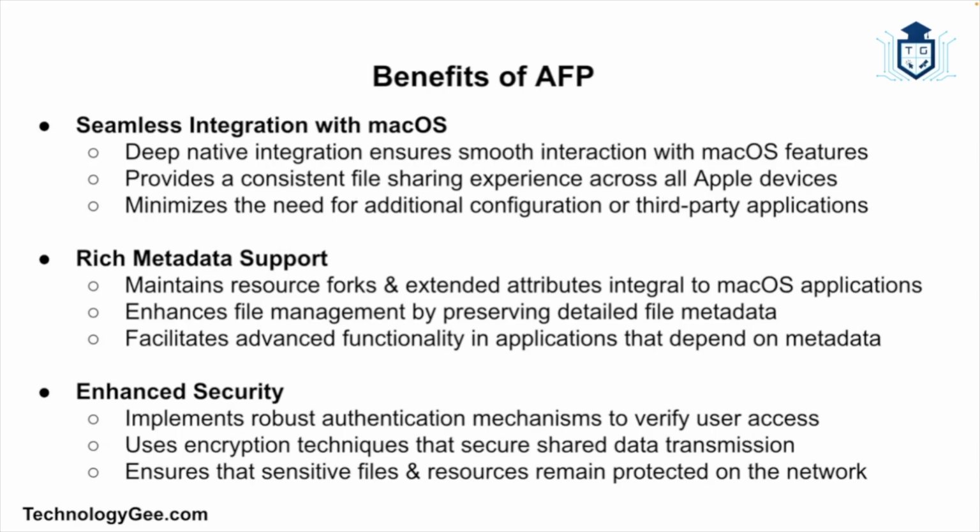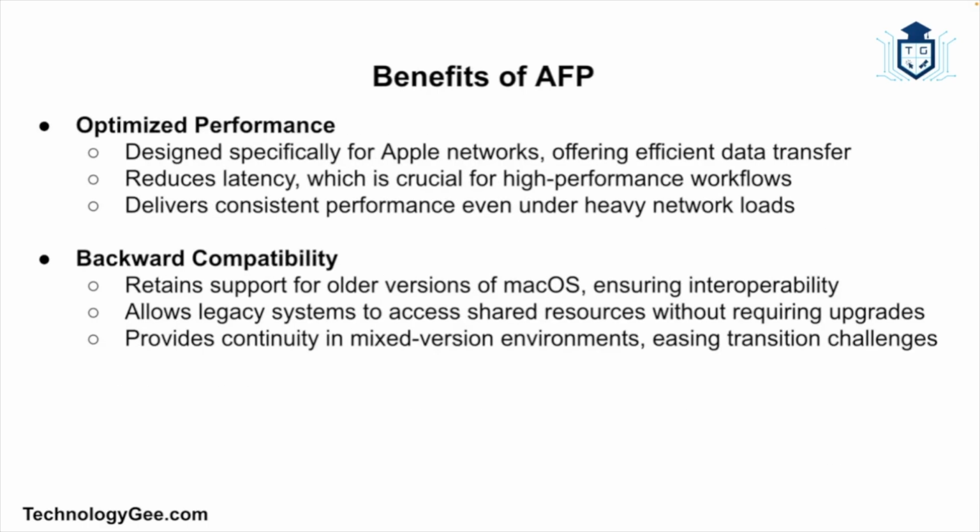It provides robust authentication and encryption methods, ensuring secure access to shared resources. There's performance. AFP is optimized for macOS, offering efficient data transfer and low latency, particularly in Apple-centric networks. And then there's backwards compatibility. AFP maintains compatibility with older macOS versions, ensuring that legacy systems can still access shared resources.